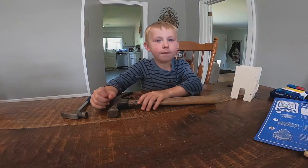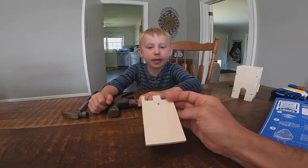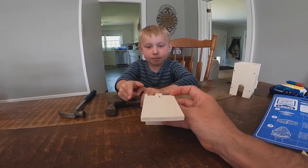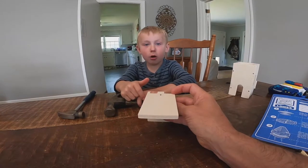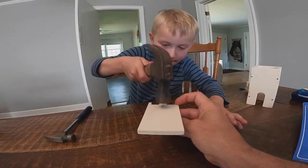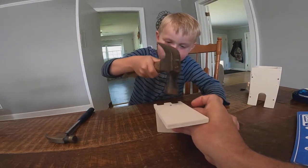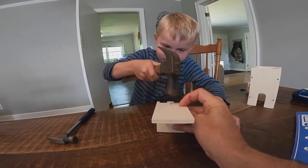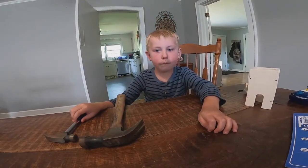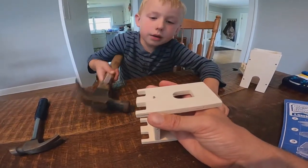Okay, this is step five. This time I'm only going to be hammering two nails, so this should be pretty easy. It shouldn't be hard. Okay, it's time for the other side.